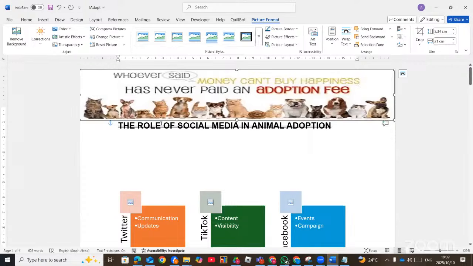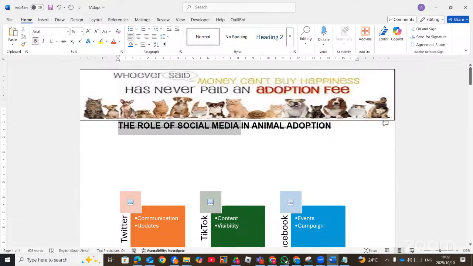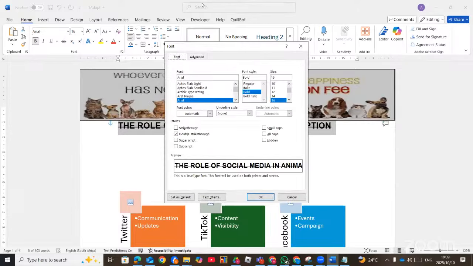So now, this is the heading we are talking about. We select, and then we go to the font group, or we can just search for font. Then, when you go there, there's double strike through. We have to remove it.